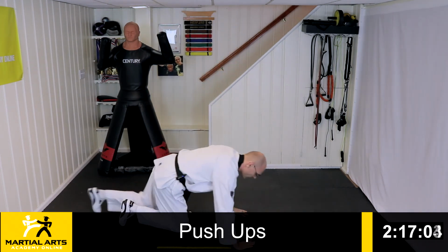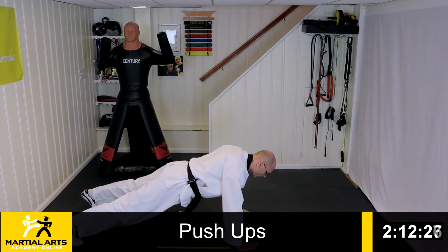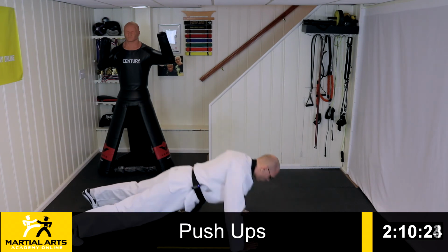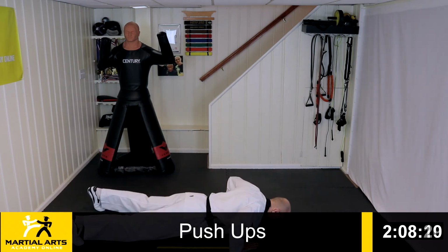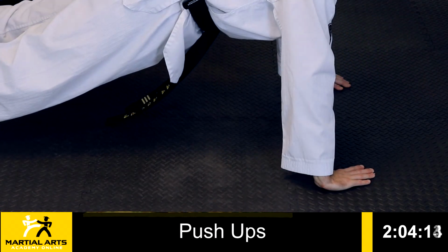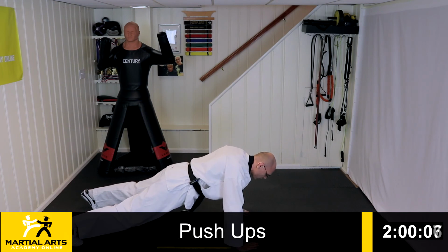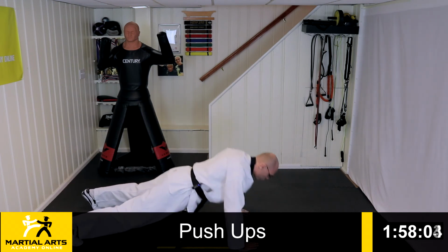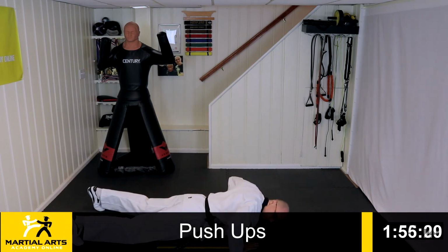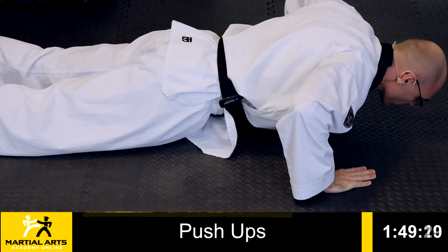Push-ups. Here we go. Hands on an angle, 45 degree. Good form. Inhale on down. Exhale on up. Inhale on down. Exhale. Inhale. Exhale. Inhale. Exhale. Inhale. Exhale. Inhale. Exhale. Two more. Inhale. Exhale. And inhale. And exhale.